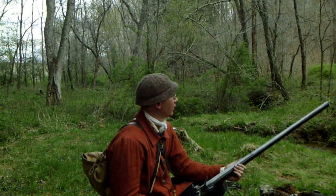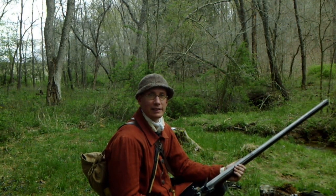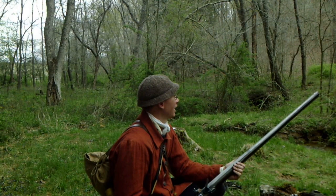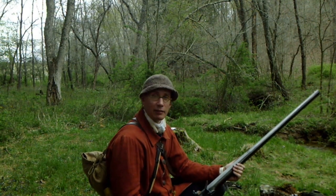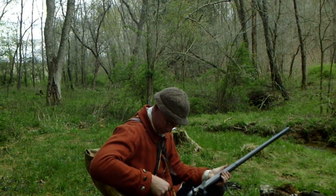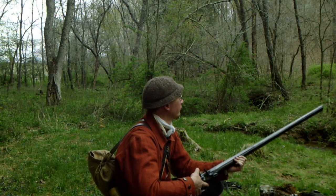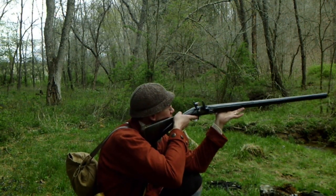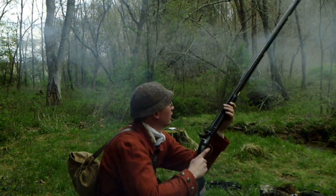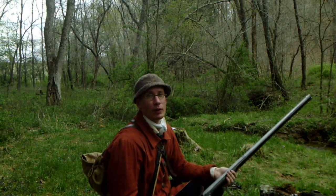For my final shot, I'm going to pretend I'm along Battle Road in Massachusetts. The British are still advancing, trying to get back to Boston. I'm taking cover in a little grove of trees behind this stump — although it wouldn't offer much protection. I'll take one more shot at the enemy before I'm out of ammunition and have to retire from the fight. There's an officer approaching on horseback, so I'll try for him. Well, I scared him — I didn't quite hit him, but he'll think twice before he comes this way again.